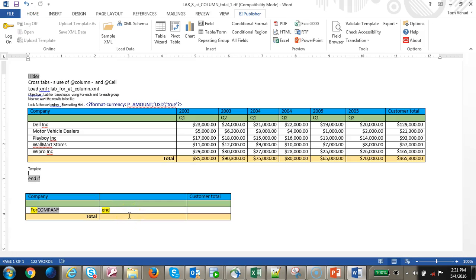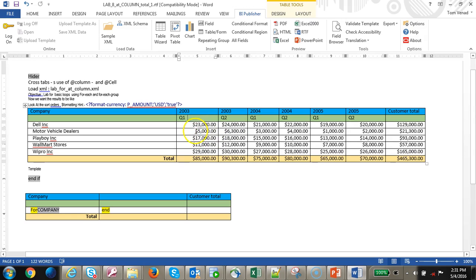So I know I quickly glanced through the previous example, but I want to come to this example. It's pretty much the same exercise, but we are going to use a different approach. We have a company, which is grouped by company again. Then we're going to have two rows, one for the year and one for the quarter, and we're going to display the total here. So that's the goal.